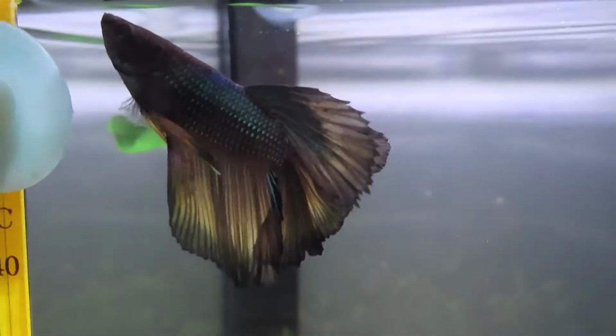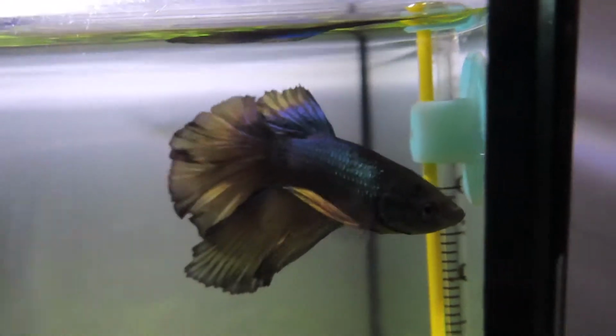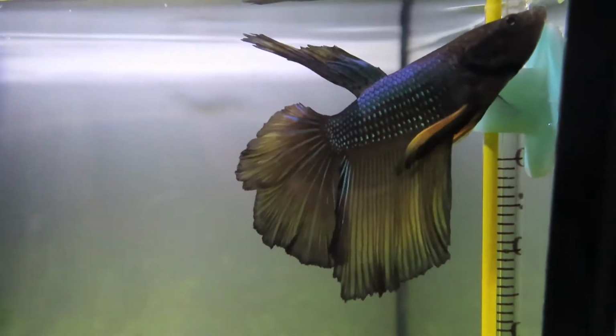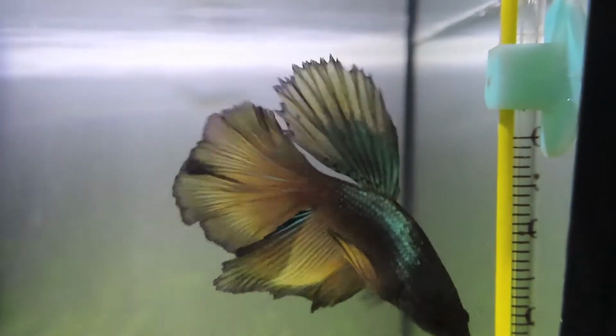Both male and female betta fish are territorial, despite what people may say, and so in the wild they only interact for brief periods of time, either to mate, fight for prime territory, or to establish hierarchies in a given area. Now that we know a bit about the wild betta fish, how do you care for it?